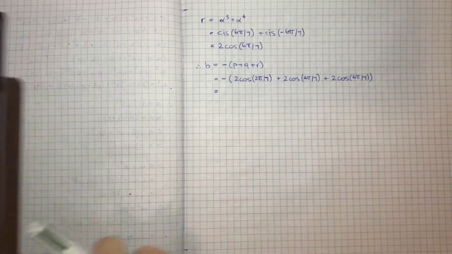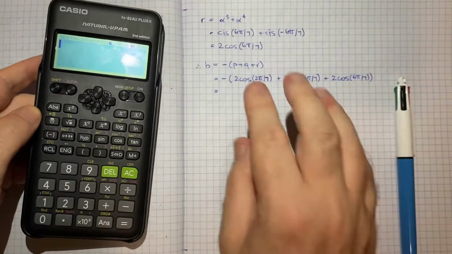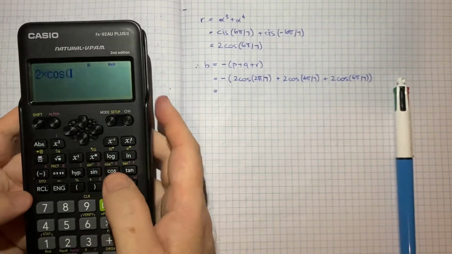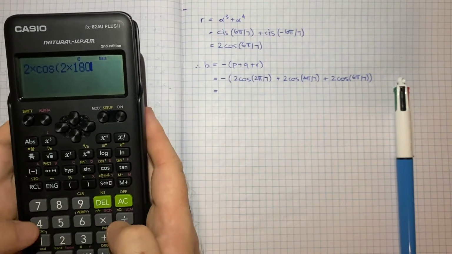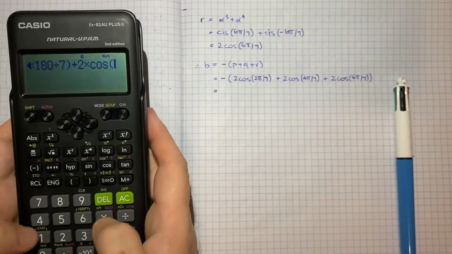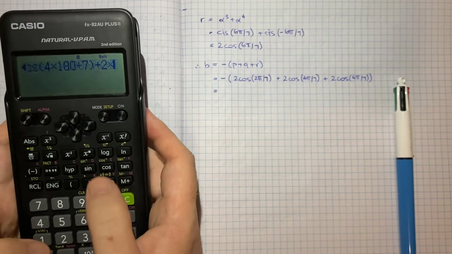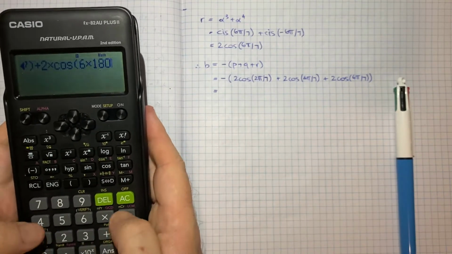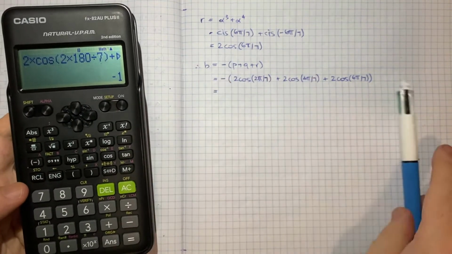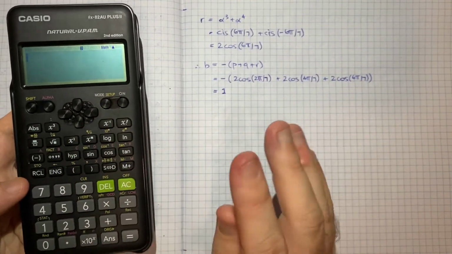If I've done my job properly, I know it's going to simplify to 1, but just to give myself the comfort, I need to plug it in, and hopefully that's what we see. So let's just do it. 2 times cos 2 times 180 divided by 7 plus 2 times cos 4 times 180 divided by 7 plus 2 times cos 6 times 180 divided by 7. Negative 1, good, and then times negative 1 again is what gets us to the positive 1. So that's a good sign.